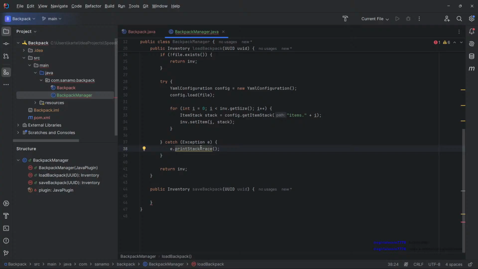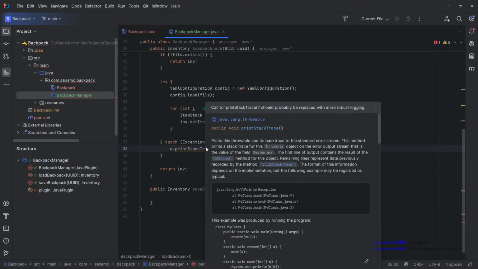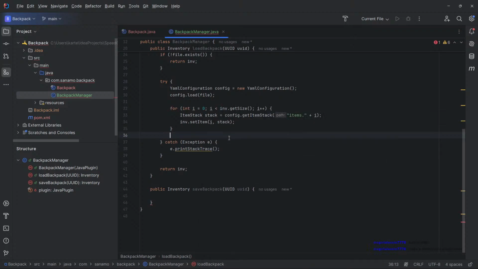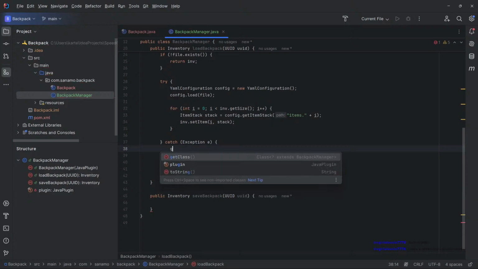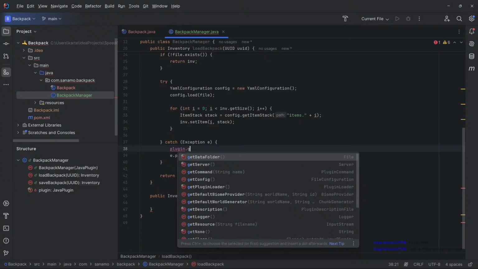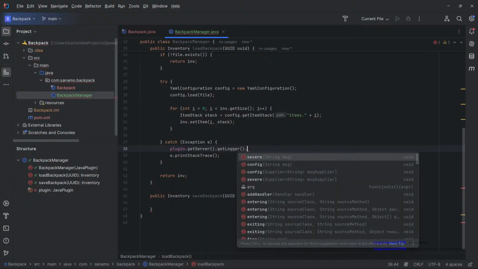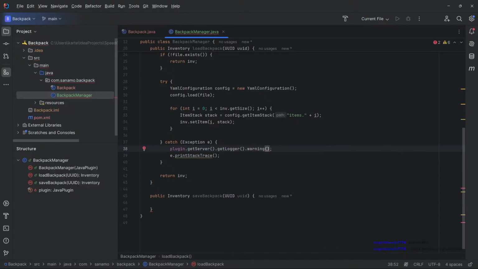And yeah, it's going to tell me to add a more robust thing, right? Show some more robust logging. Doesn't it have a quick fix too? No, okay. What it means by this is to add a get server. What is it? It's been a minute. plugin.getServer().getLogger().warning(e.getMessage()).